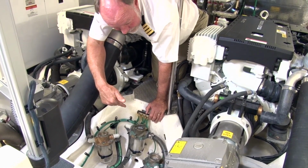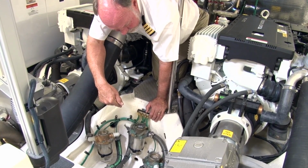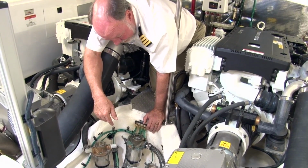So you're going to want to check these at least daily. There's times I've been in certain conditions where you're going to have to clean maybe these AC strainers 3 to 4 times a day. I'm going to tell you, if you're down in the Keys in August, the Florida Keys, you're going to be down here quite a bit cleaning these up.